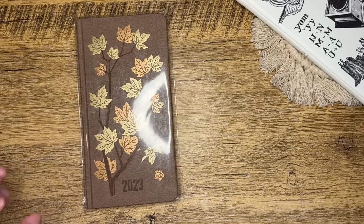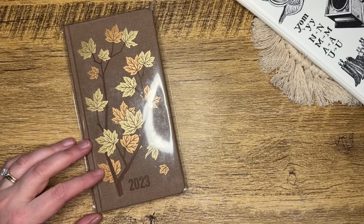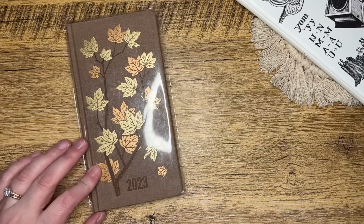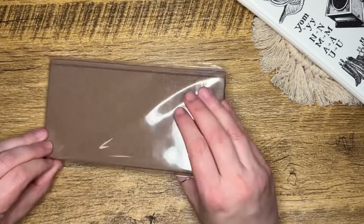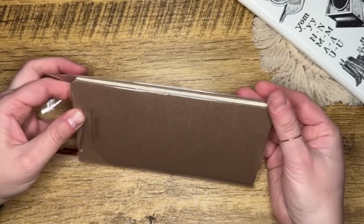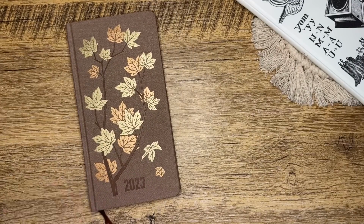beautiful planner is the planner that I mentioned in my last video where I was talking about not having a plan for 2023. The one that I mentioned that I completely forgot that I pre-ordered. So let's go ahead and get this clear cover off. Look how pretty that is.